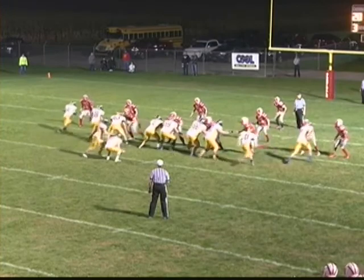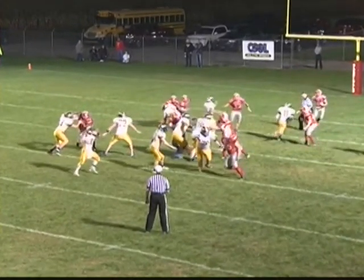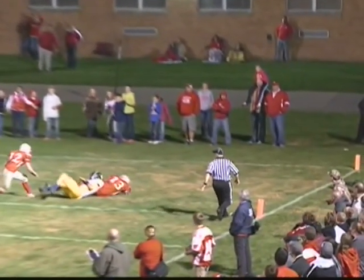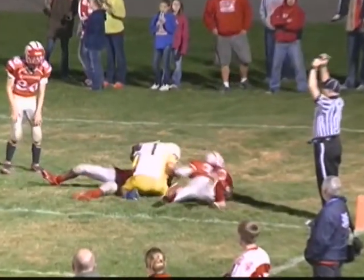Wilston's pass. So could we have overtime tonight? Well, if they go for 2, they go for the win. Johnson's a tall lad. He just reached up, grabbed it, fell to the end zone for the touchdown. 9 seconds on the clock as we get ready for the point after. Wow. Talk about how huge this is. Oh, this is huge.